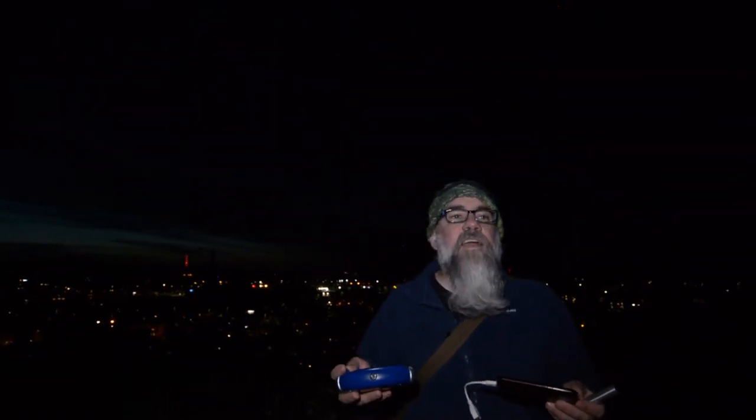Only really seen them flitting through the street lights occasionally, but yeah, we can hear them very well with the bat detectors. Hopefully once lockdown ends, you'll be able to come and join us on a bat walk, use a bat detector and see all sorts of different species of bats at the various different locations in Dundee.